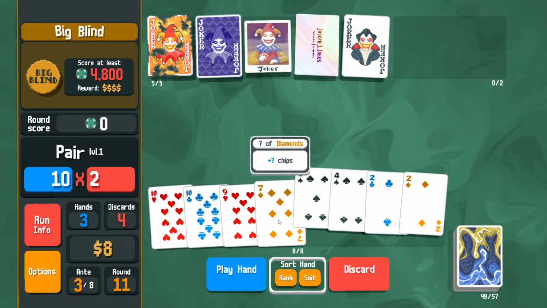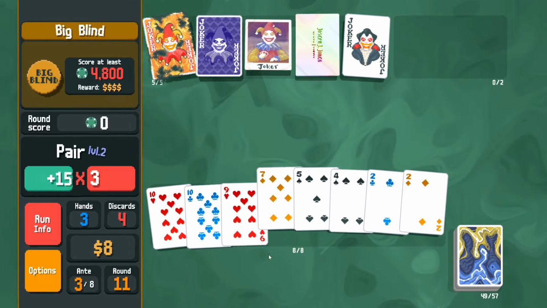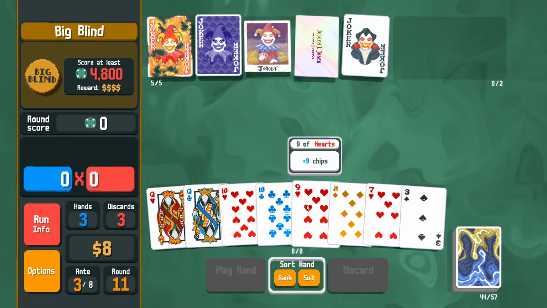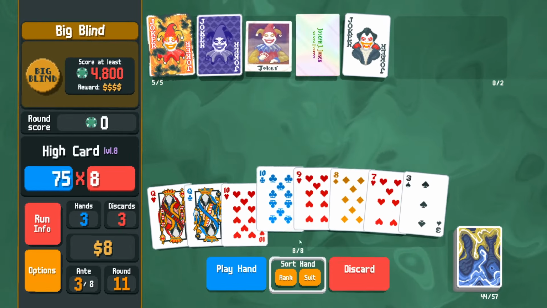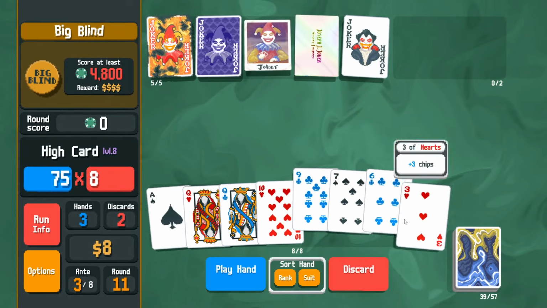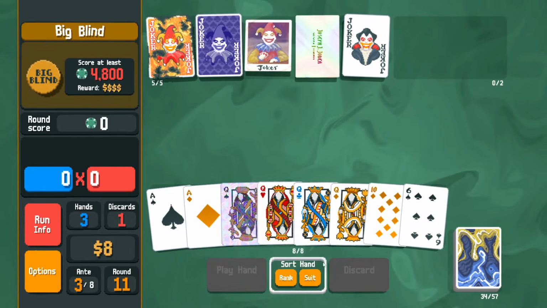Oh, you sack of crap. I discarded a pair! What are you doing, man? What are you doing? Okay, can I get more face cards? Thank you.